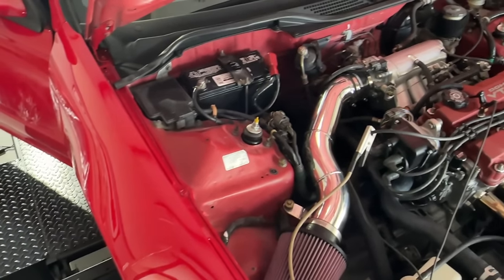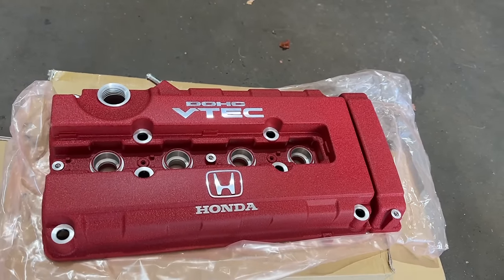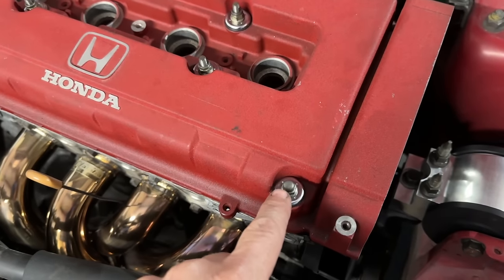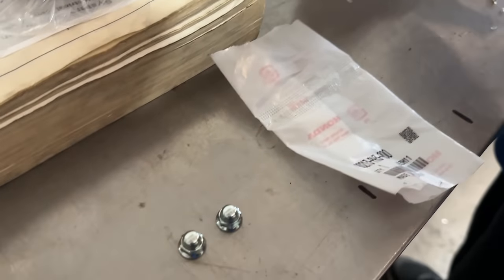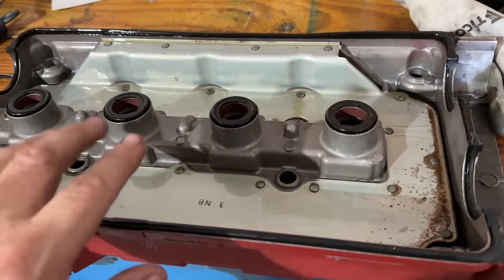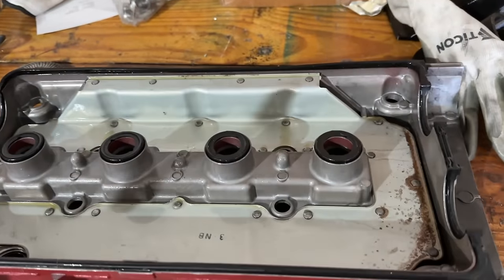Now it's done. We're going to finish putting on the new valve cover. He has a new steering wheel and a couple of other things, and we'll get some outside shots. The cam gears are going in — now we can put the side cover on and the new valve cover. He supplied new rubber grommets, gasket, tube seals, and nuts. These used to be chrome back in the day. This is our tuning valve cover — the sides are cut. The first gasket kit came with the gasket and tube seals but not a grommet, so we'll leave this one on.